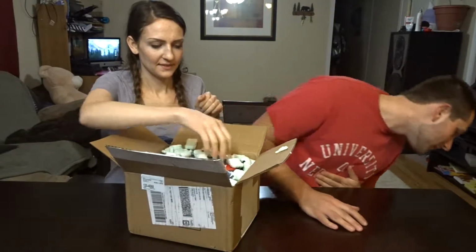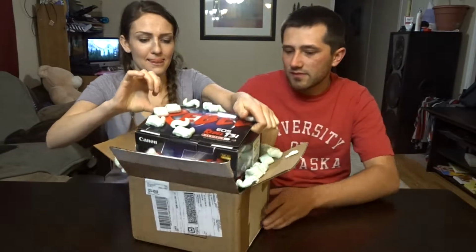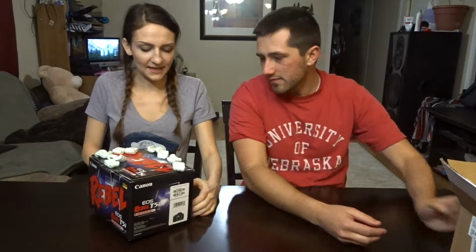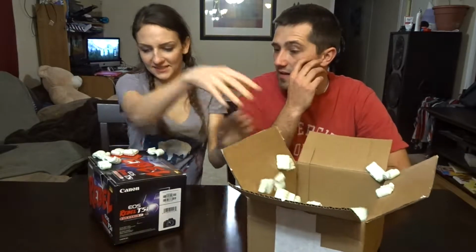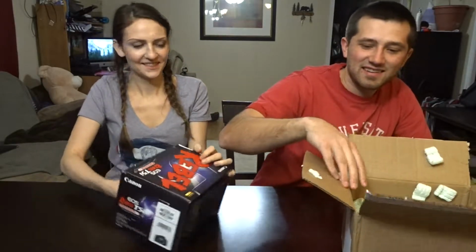Man. It looks like it's in there. Stupid peanuts. Packing peanuts are a mother's worst enemy. It's a cool box. It is a cool box. I like it. Should we frame it? Stack it with all our other electronic boxes. All right.